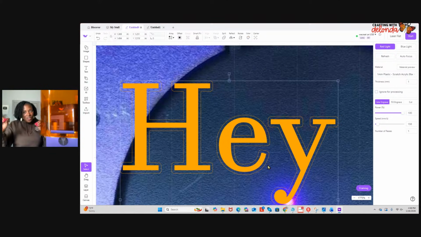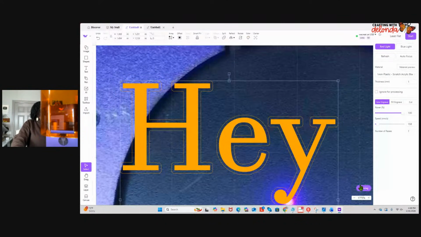So right now the offset is set to line engrave, but the text, right, is set to fill engrave. The text is set to fill engrave. So this would kind of just give me a line around what I have already. If I wanted that to be fill engrave, I could change it, right? I could change it just so I can see it. But let's see what that looks like when I do a fill engrave.